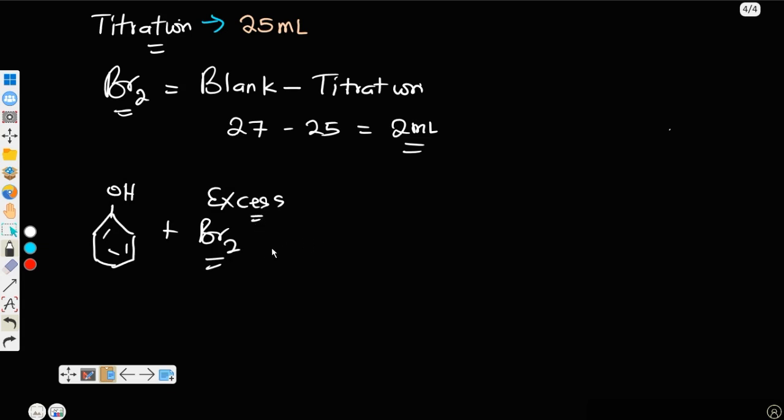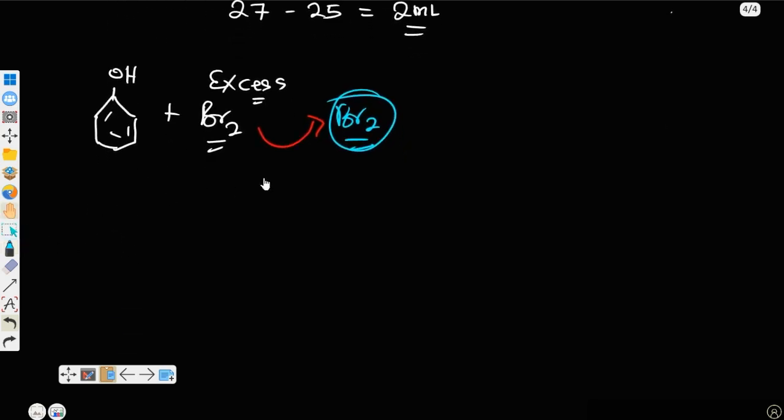So you are going to carry out another practical to determine the amount of bromine remaining, after adding it with phenol. That one now will tell you the amount of bromine that is remaining. Now that amount of bromine that is remaining, you cannot easily detect it. You cannot easily carry out this experiment. So what you usually do most times is, after reacting this and this, listen, you take that solution.